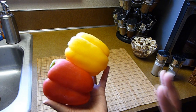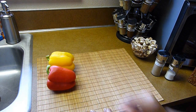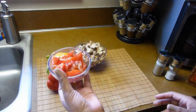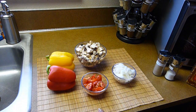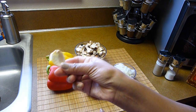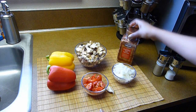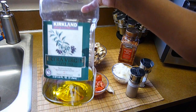Let's go through the ingredients. We need two bell peppers, any color you want. We also need two cups of roughly chopped white mushrooms. We need one tomato, also chopped in big chunks, and half a cup of chopped onions. We need one garlic clove, also finely chopped. We need crushed red pepper to taste, salt and black pepper to taste, and about two tablespoons of olive oil and a cup of cooked white rice.